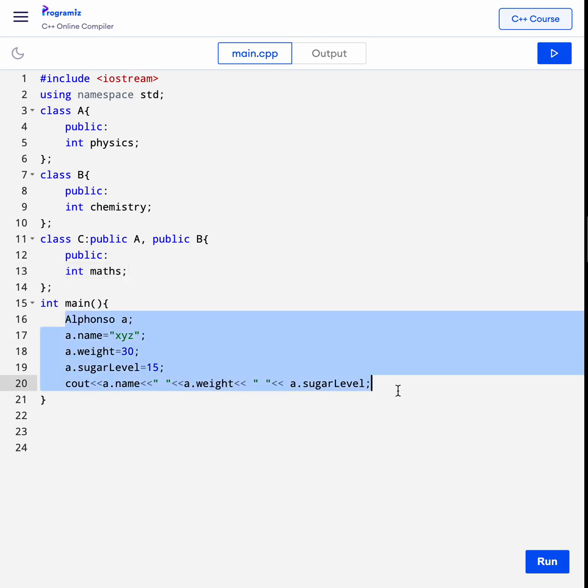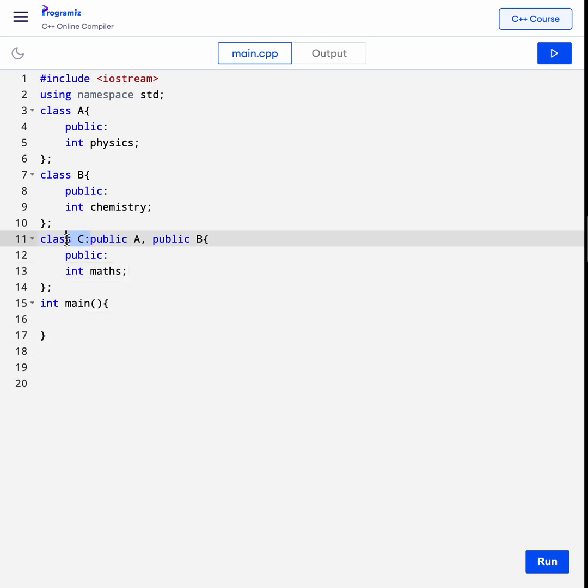Now let's create an object of class C. Class name and object name. Object name over here is obj. Now what if for this object we have to access this member? Okay, we have to access obj.physics.